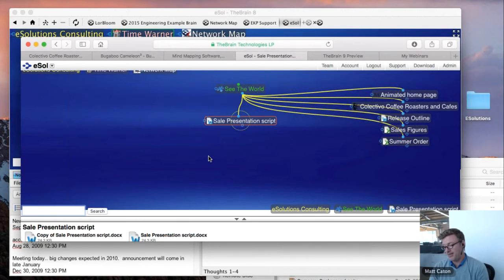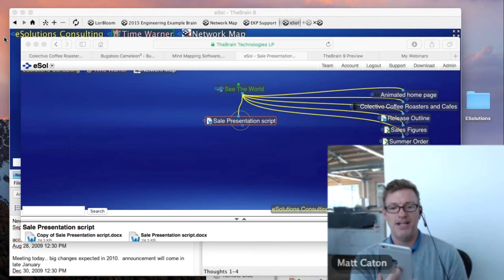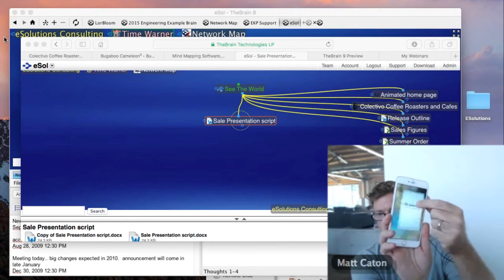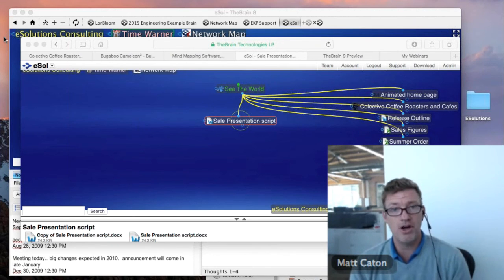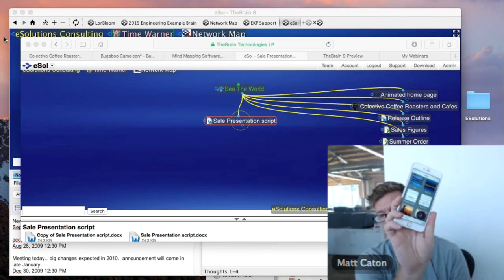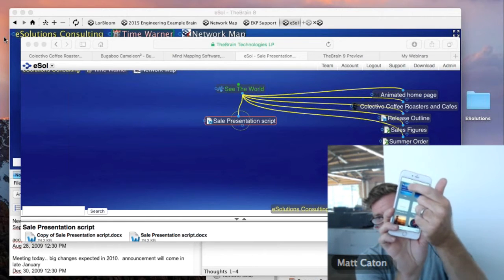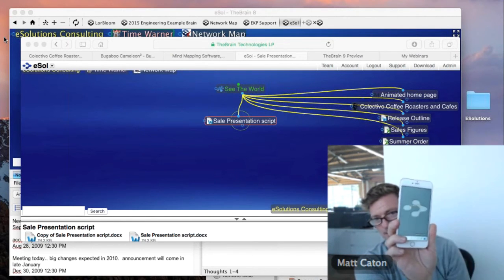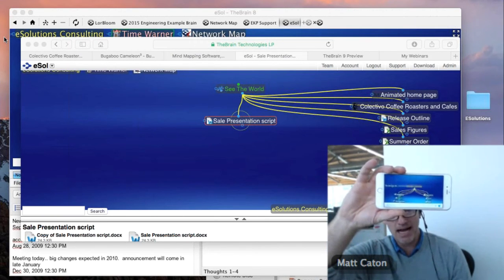But here is the other one, and that is with my iPhone. So I am going to log in and navigate over to my brain area. So let me actually bring up my so I can see what I'm doing here. So here's my homepage. I'm logging in to the Brain app. So you can download the Brain app from the App Store. There's also a link on our website to get you directly to the link on the App Store. Here's the Brain, and there, of course, is my eSolutions Brain that I just created. I'm sort of doing this upside down and backwards, but there it is. It's loading up. So there's my eSolutions Brain from my iPhone.